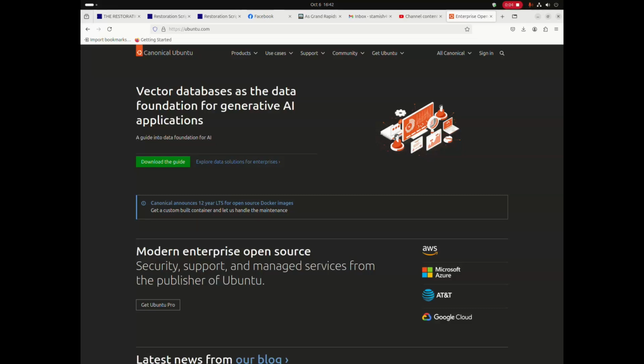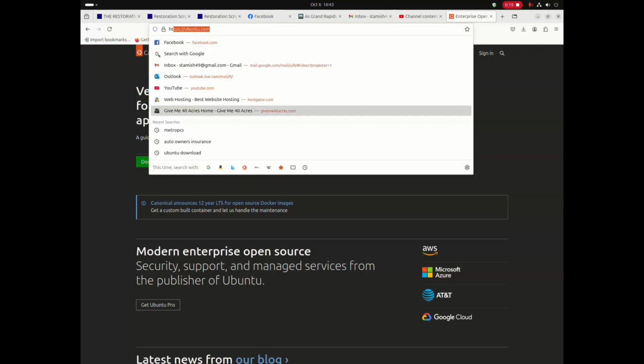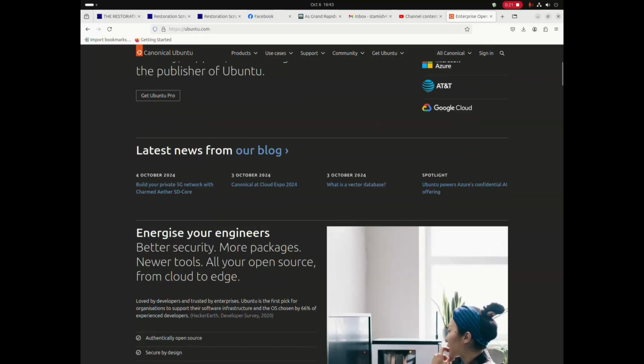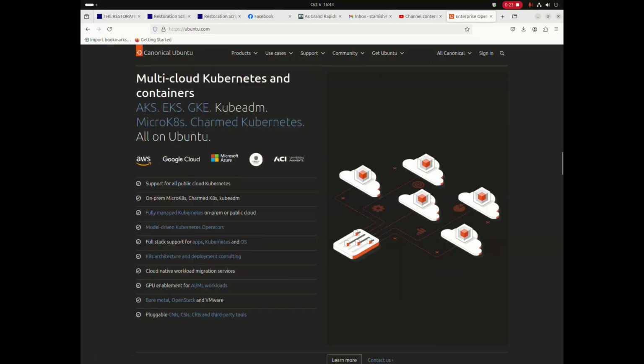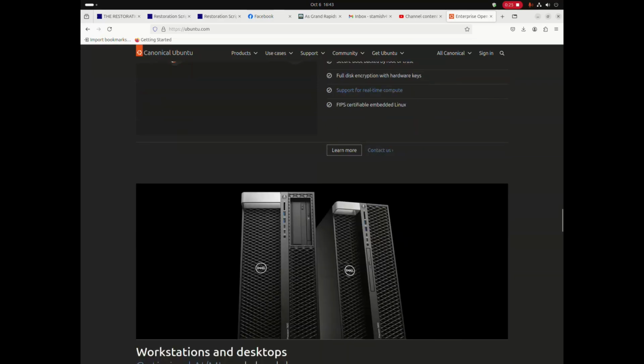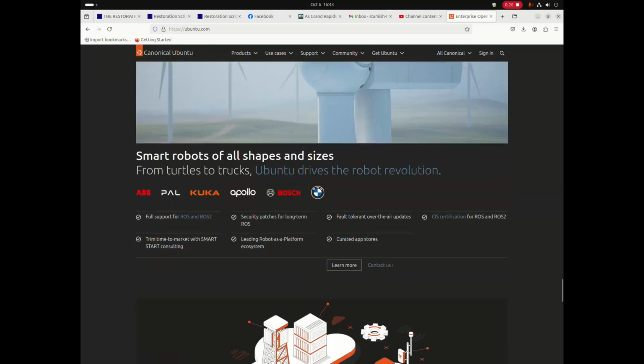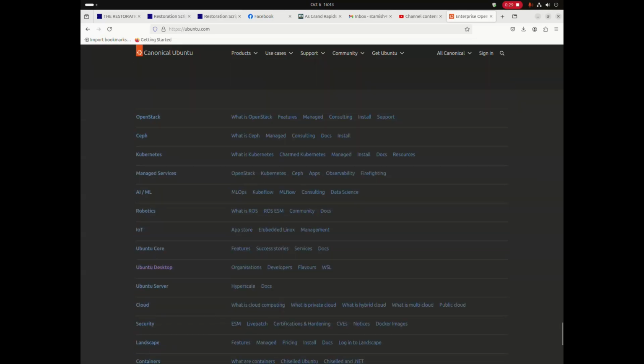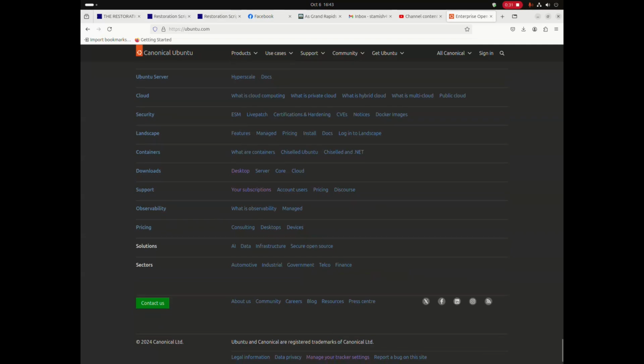All right, this is Stanley Bloomfield, and we're going to make a bootable disk of the ISO image of Ubuntu 24. All right, right now I'm on Ubuntu.com, and this is the home page, and I didn't quite realize that Ubuntu seems to have gone big tech.